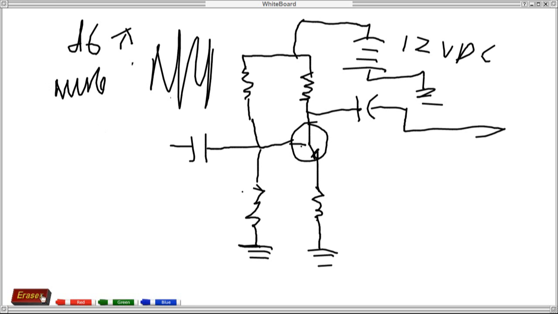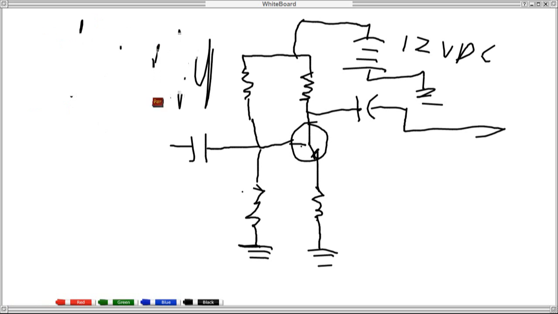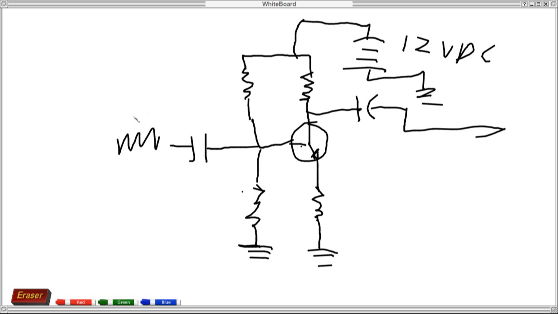So basically, what happens is you deal with a very minute, very faint signal. Let's say this is your voice. Let's say this is you right here, yelling as loud as you can.